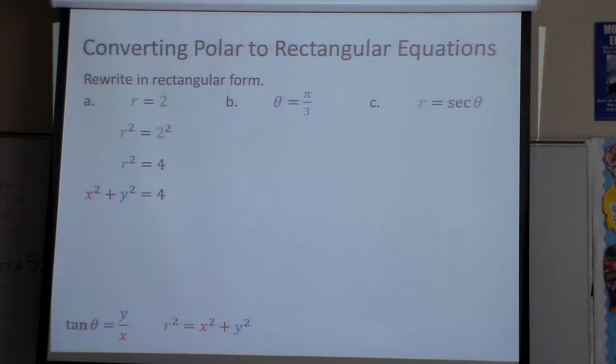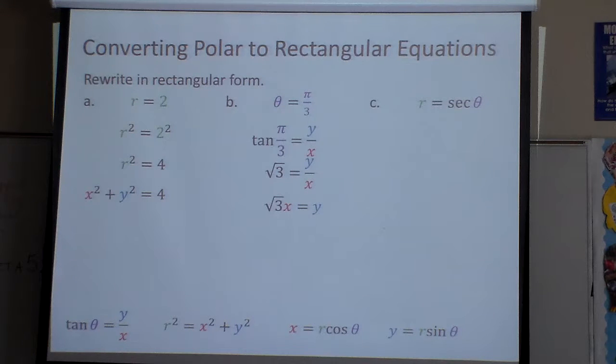Maybe not. Let's look at the B problem. Theta. Well, what is theta equal to? Tangent theta is pi over 3. Well, that means tangent pi over 3 equals y over x. What is tangent at pi over 3? It's square root of 3. So if I multiply each side by x, y equals the square root of 3 times x. Hey, now I wrote that one in a formula right there. y equals square root of 3 x. And I got that from my tangent theta.